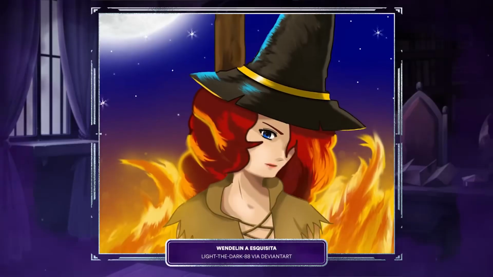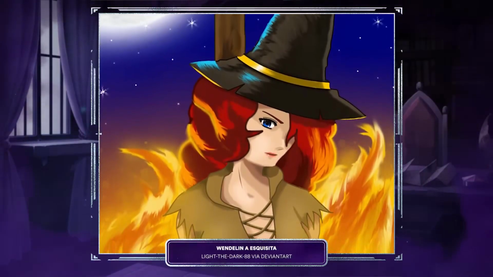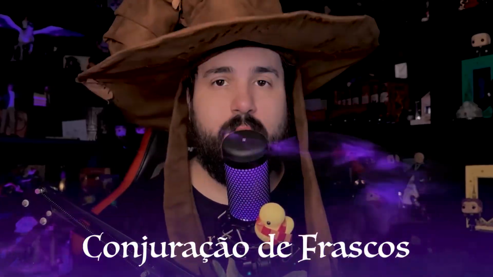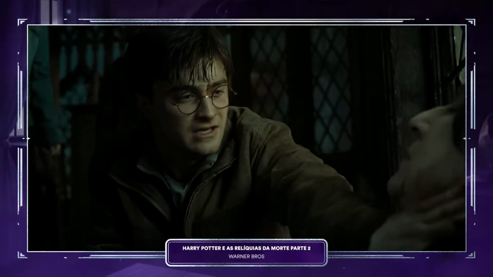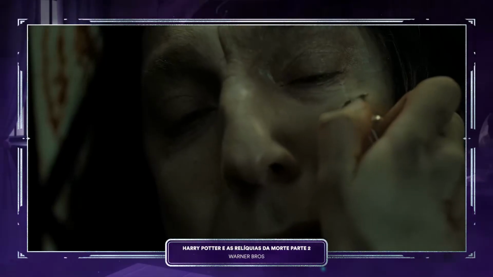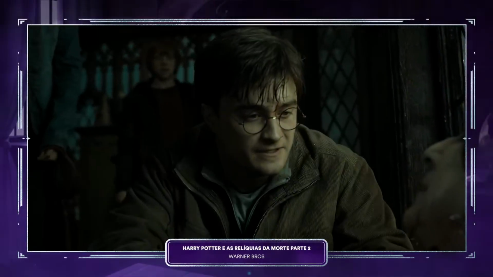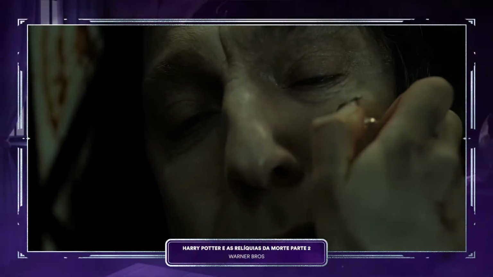In Harry Potter and the Prisoner of Azkaban, Harry writes an essay on Wendelin the Weird, a witch who enjoyed being captured, just to feel the tickling sensation that the flame-freezing fire gave her. Vial Conjuring. This spell makes the person conjure glass vials. It appears in Harry Potter and the Deathly Hallows, when Hermione Granger uses this spell to give Harry a vial when he collects Snape's memories.